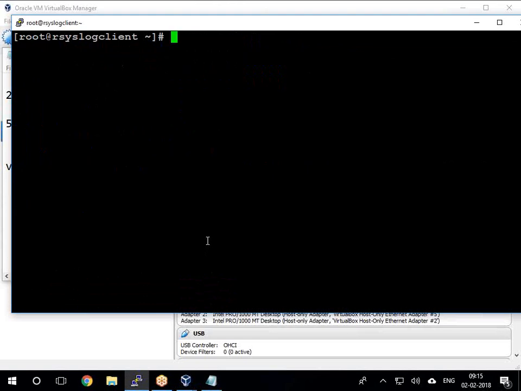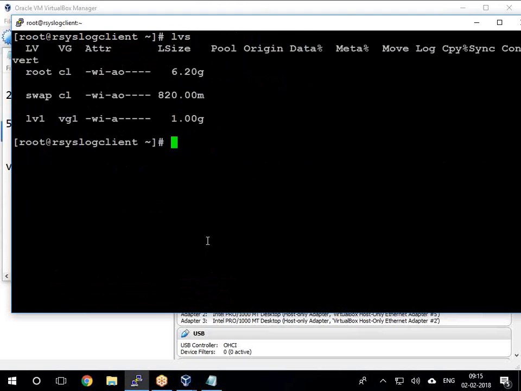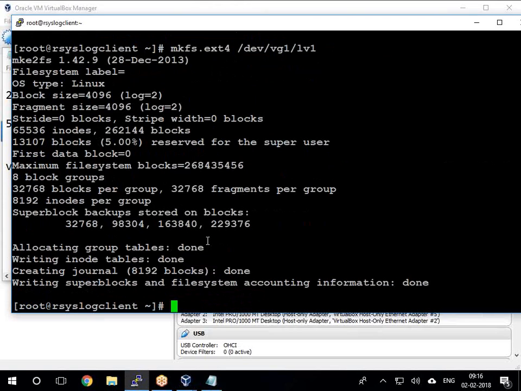See, successfully created lv1. Make the file system: mkfs.ext4 /dev/vg1/lv1. Successfully created the file system on the lv1 logical volume.